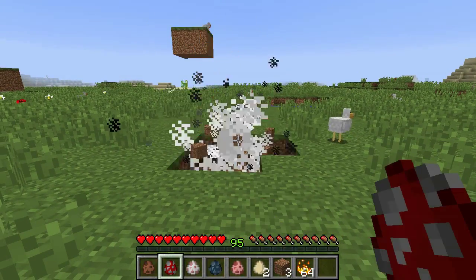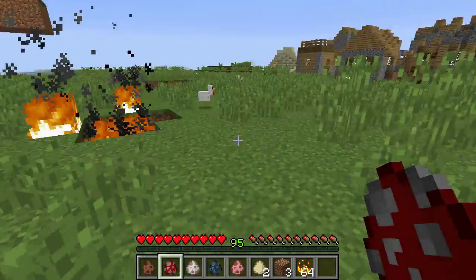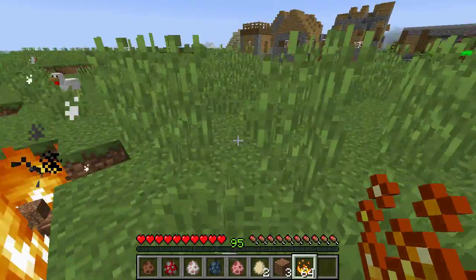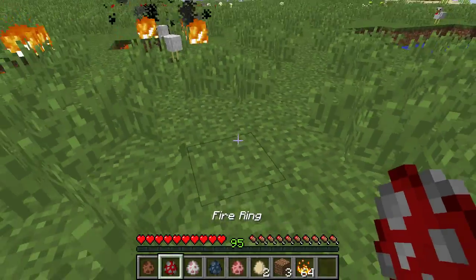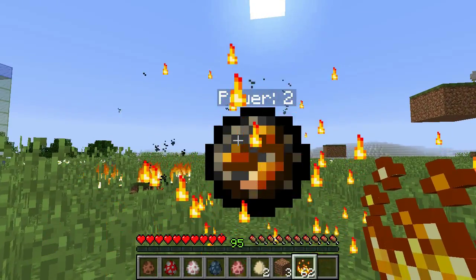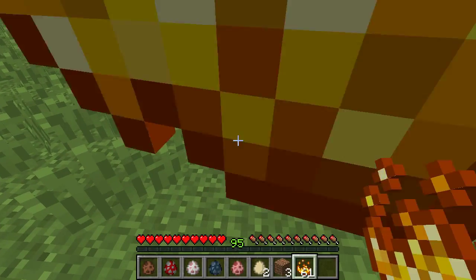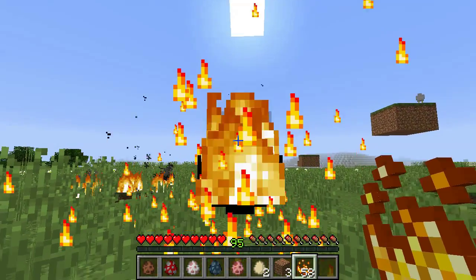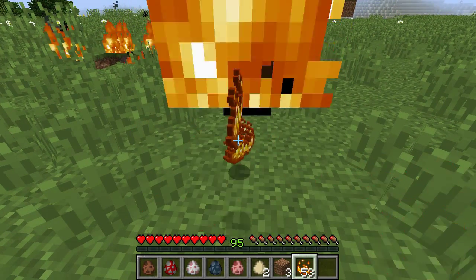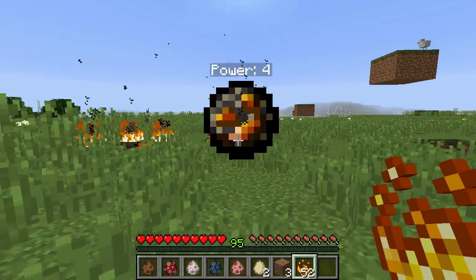If I just shoot this, you can see it creates kind of a small explosion. But if I do that again, and this time I throw, oh god, I didn't mean to do that. Let's redo that. So this time I throw 2 blaze powder into the fireball. You can see its power gets upgraded to 2. Now if I throw 4 blaze powder again into the fireball, its power gets upgraded to 3. And if I throw 6 into it, its power gets upgraded to 4.